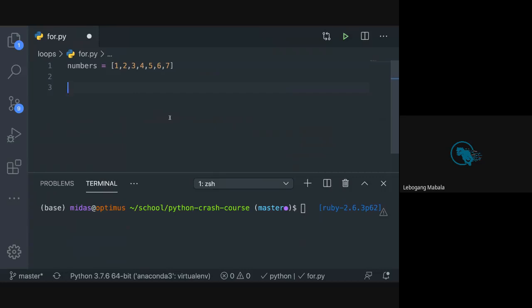So now, with what you know, how would you do that?